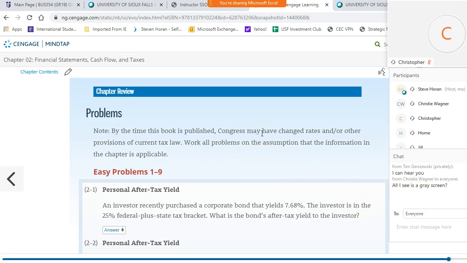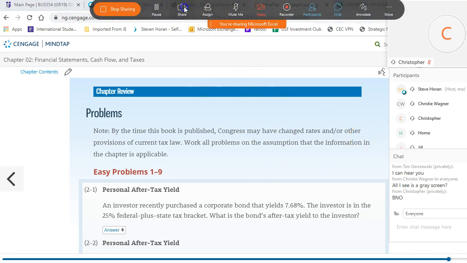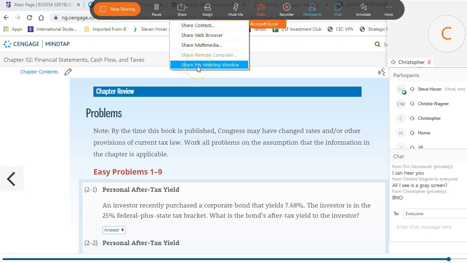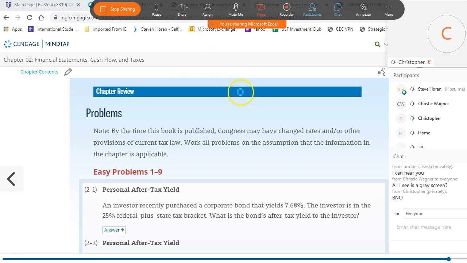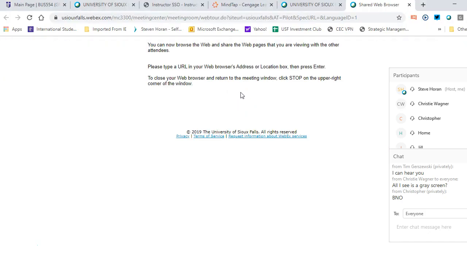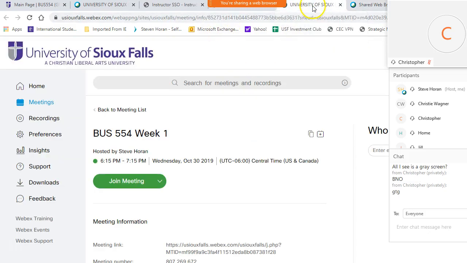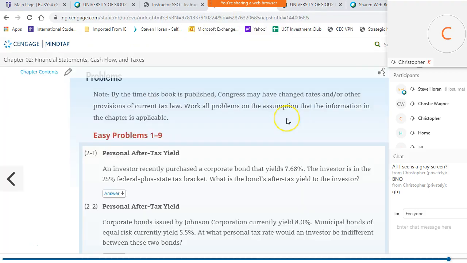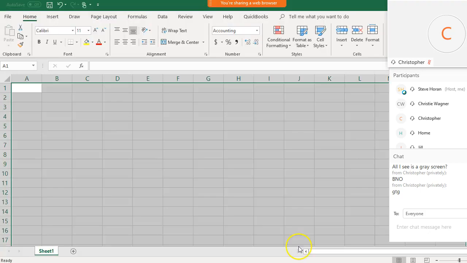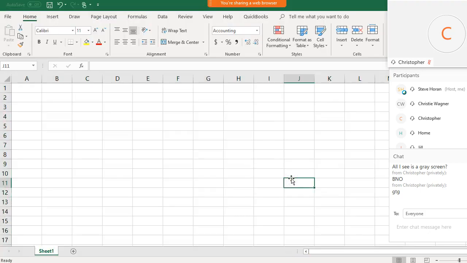Can anybody see my screen? No, we just see a gray screen. Oh, shoot. Okay. Oh, golly. Let's try this. It looked like it was sharing. Yes, you can see it now. Okay, can you guys see it now? Everybody see my screen? Yes. Okay, sorry about that. How about now? Do you see the Excel file open that I have? Do you guys see this? No. Well, darn. Okay, well, this is going to be fun.